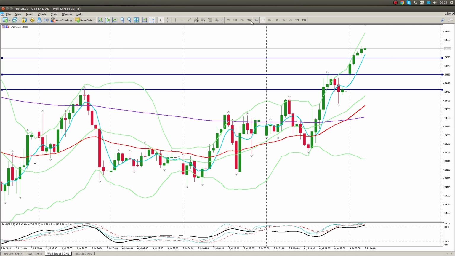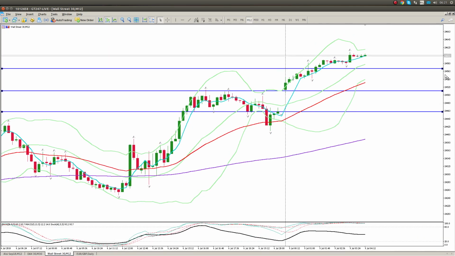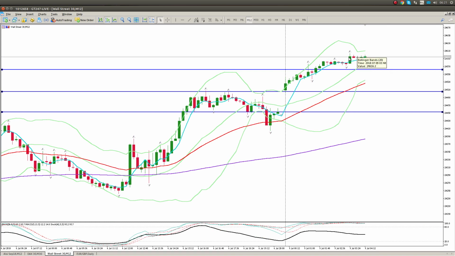To get in on something like that, just get down to a lower time frame. This is the 12-minute time frame, and you can see we're kind of looking to roll over at the moment. You'll pick it up on the lower time frame. You'll see the oscillators all grouped to the upside, so it's not really an entry point to go long here. You want to see these oscillators grouped like this, and at that point you go long.